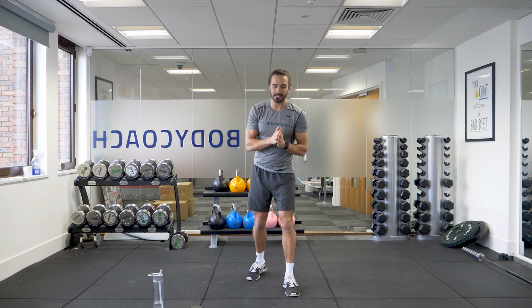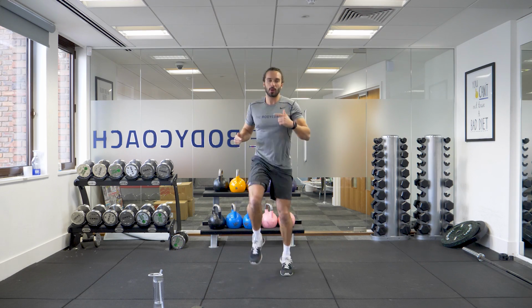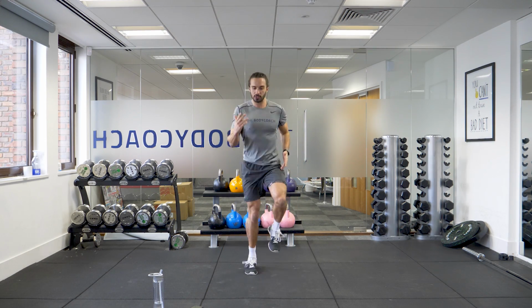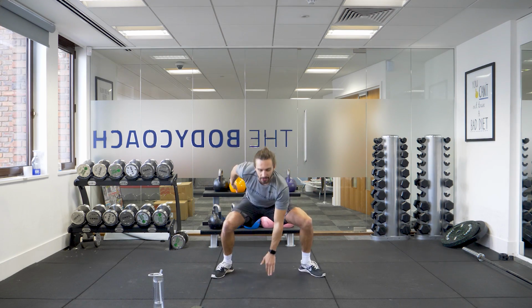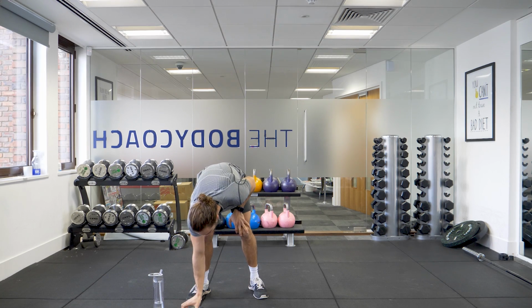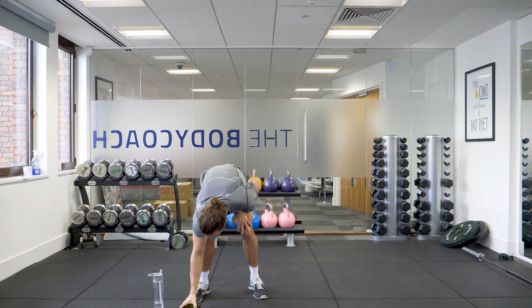First, I'm going to do nice and simple. We're going to be running on the spot. When I say go, we touch the ground, yeah? So we'll just go straight back into running on the spot. That's our first exercise for 40 seconds. Here we go, timer on.